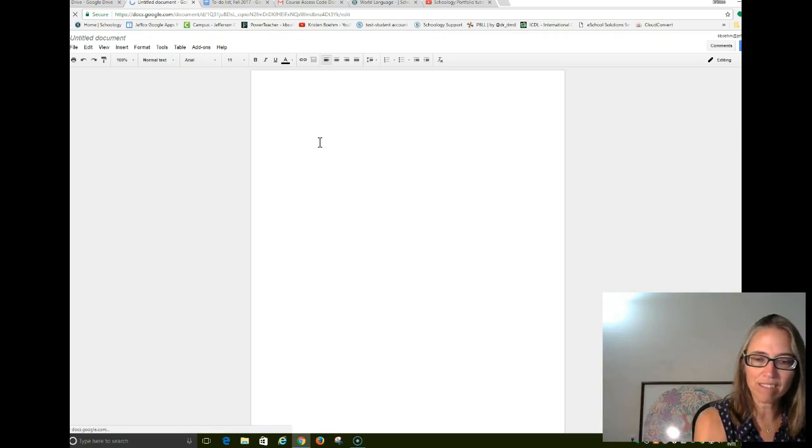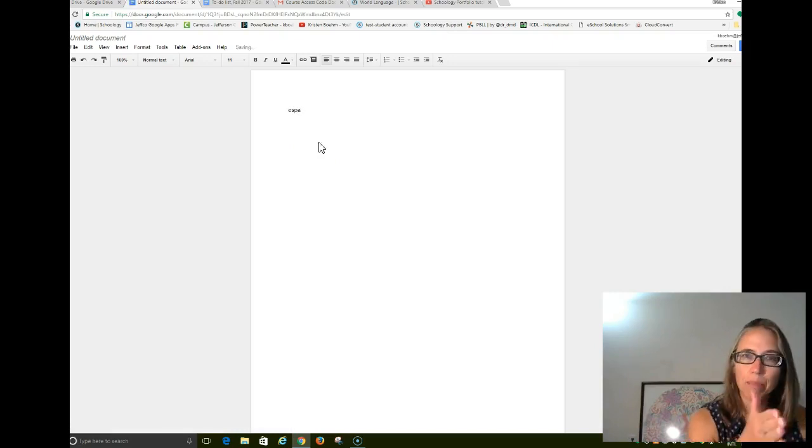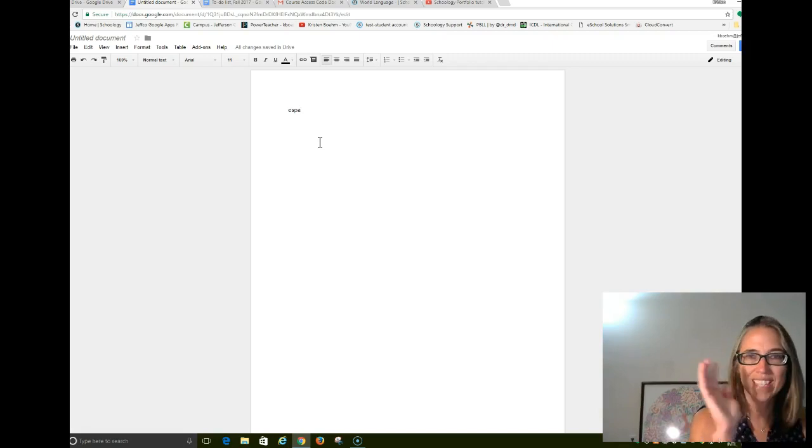I type the letters that I want and stop before where, in this case, the tilde is. And I will click on the keyboard for the tilde. Notice I just clicked on it, nothing happened until I put the N in there, and now the tilde is right above it.